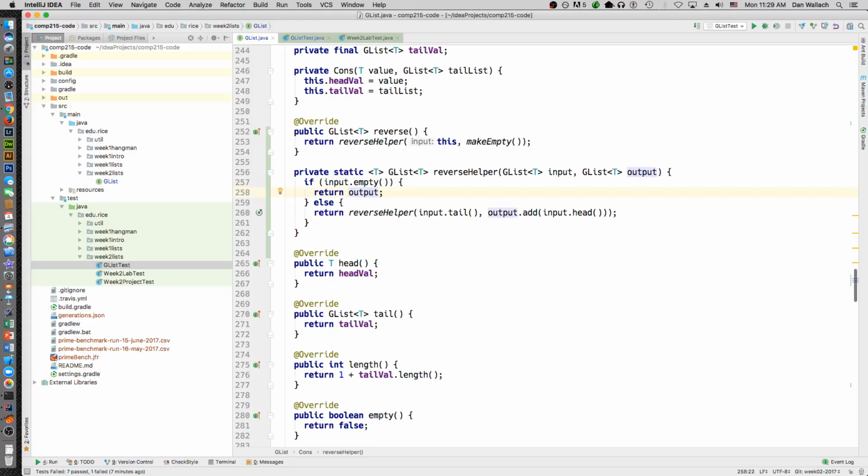This particular style of coding, where a function returns a recursive call to itself, has a special name. This is called tail recursion. Now, many other programming languages, when they see this, will quietly convert it to a loop.